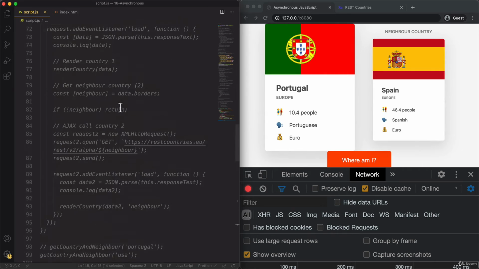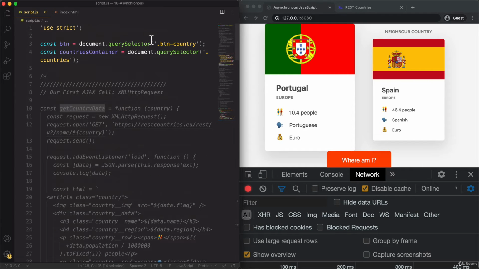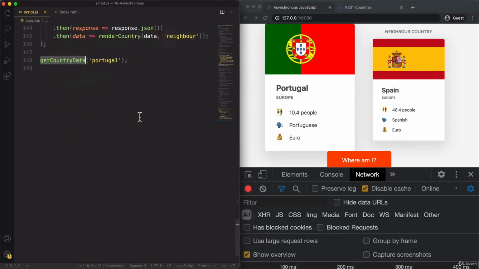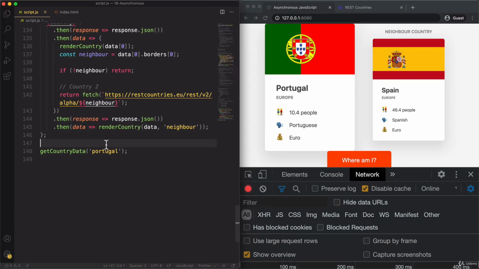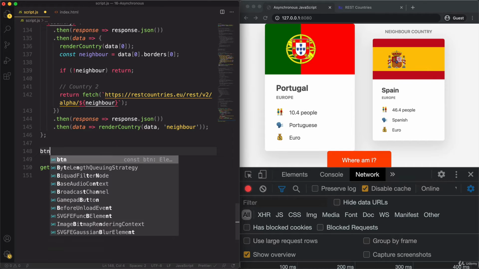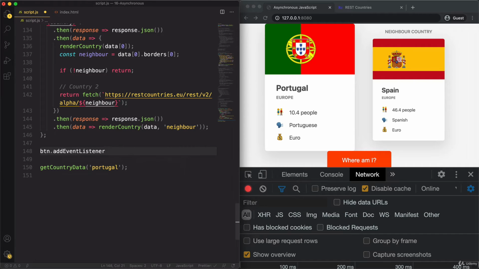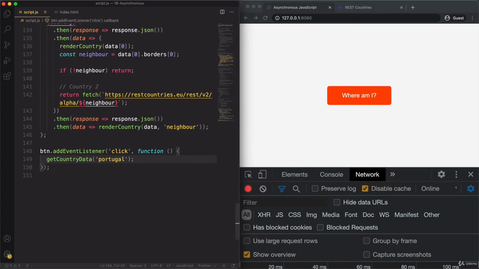And then in the script, I believe, we already have it here selected as this btn. And so all we will do now is btn.addEventListener, click, and then here function, and just like this.